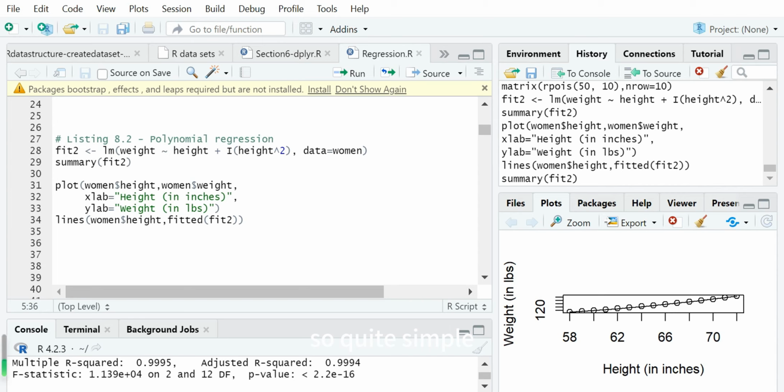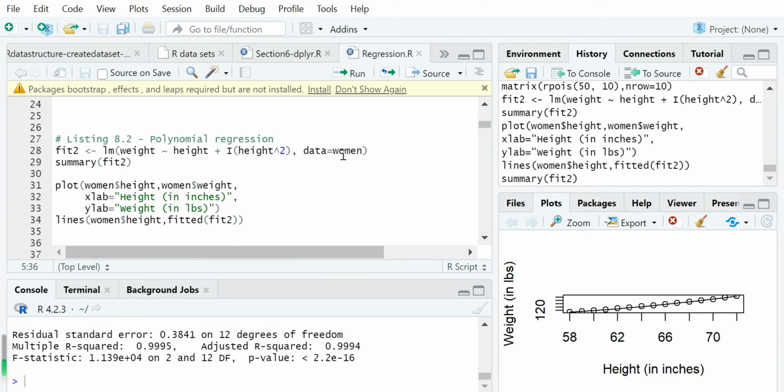So quite simple. We will use the data women. Women data has variables height and weight. We want to estimate the weight as the y variable, dependent variable, or say the response variable, and height as the independent variable.